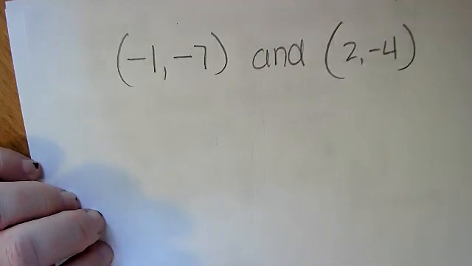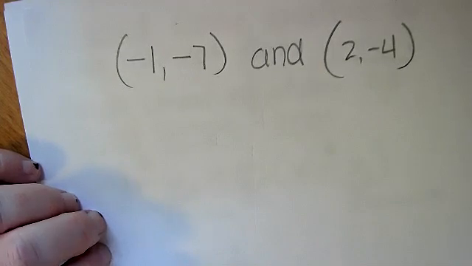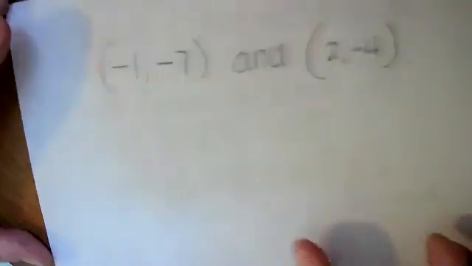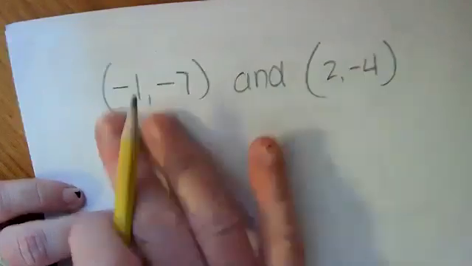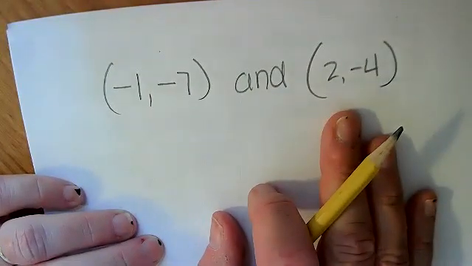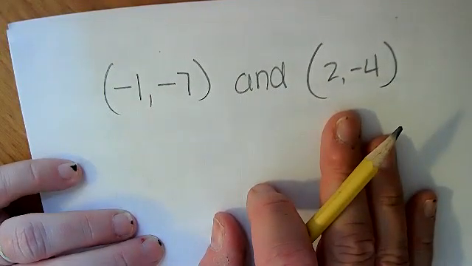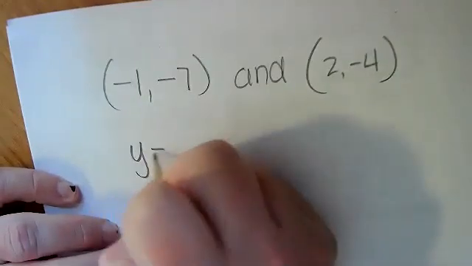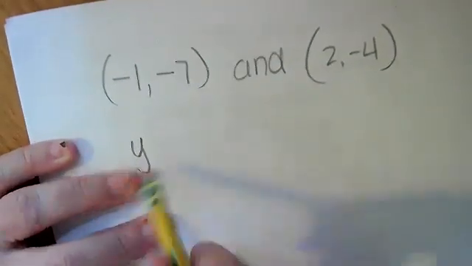All right, so just like what we just got done doing in the last section, where I gave you 2 coordinates and your job was to write an equation. Last time it was in slope-intercept form. This time is to write it in point-slope form. Okay, so we're going to use this to write an equation in point-slope form. And trust me, this will be super simple if you let it be. All right, so point-slope form. Oops, sorry. I'm back in slope-intercept form.